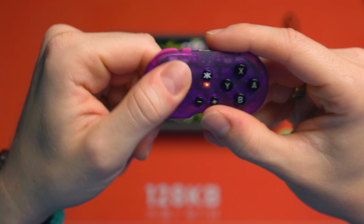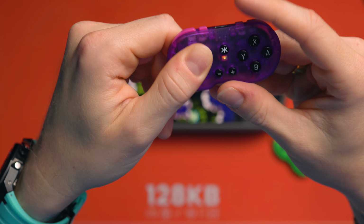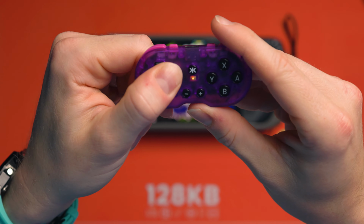But let's just have a feel of it. So the D-pad is not clicky at all, and it's not horribly mushy either. It's got a really nice concave on it for how small this is. You know, it protrudes well, it rolls well as well.